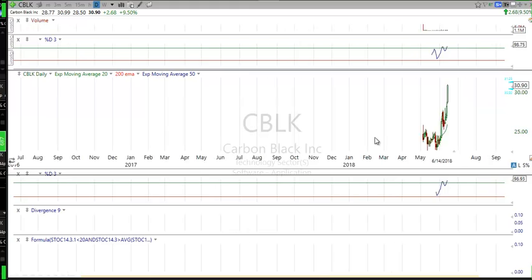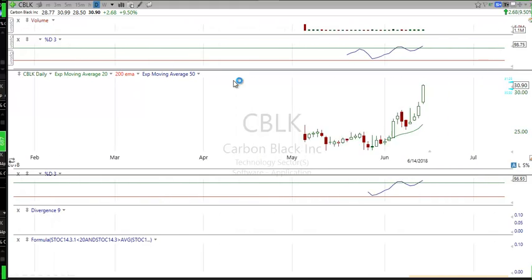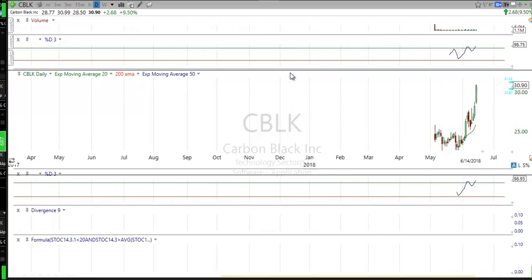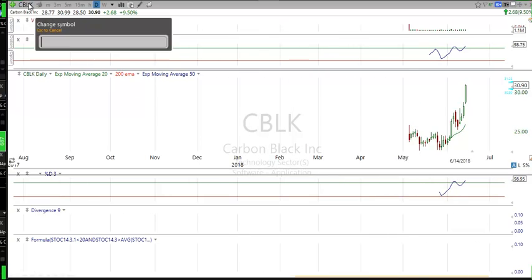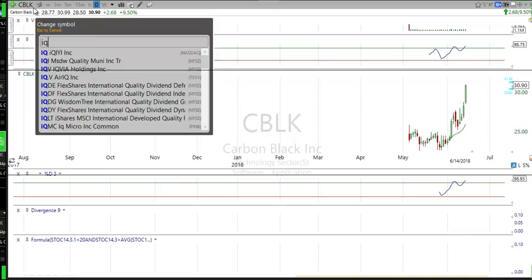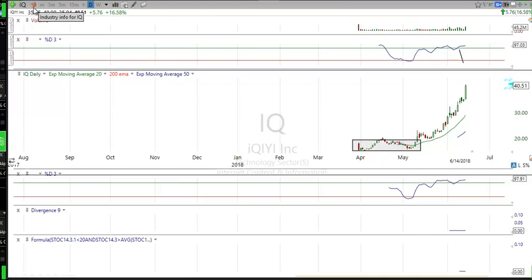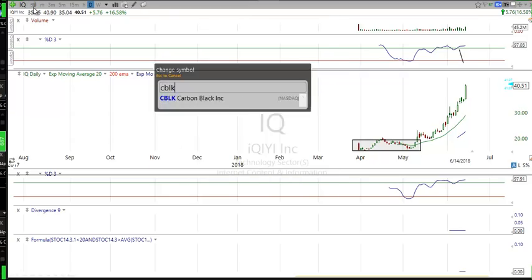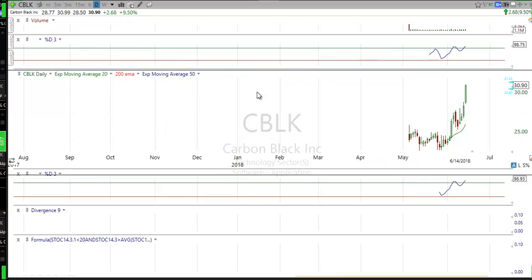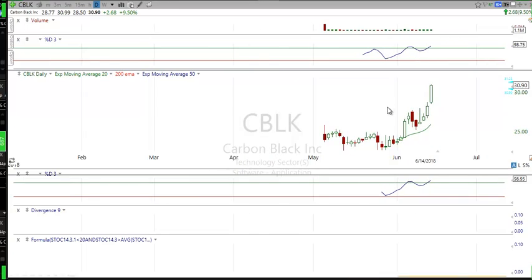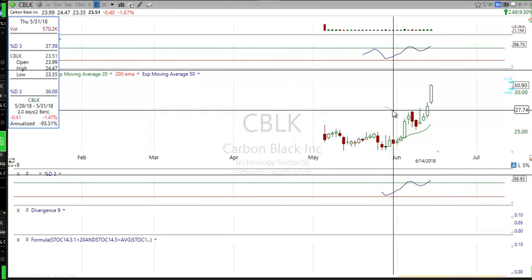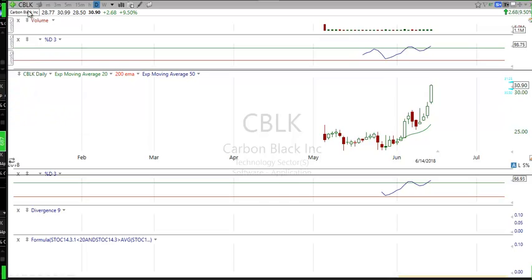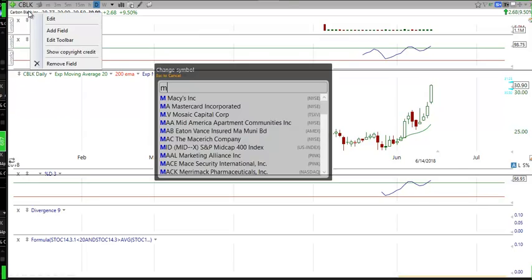That could easily continue. That's a tough one just to let go, because we could look back at this and look at any of these stocks, like the IQ stock, and see where these candles could be little candles in the second. CBLK. I like it. I like it. $2 stop, $3 stop. I got into a, oh, that's right, I got into this one today.